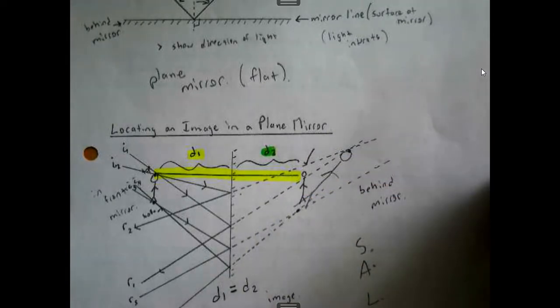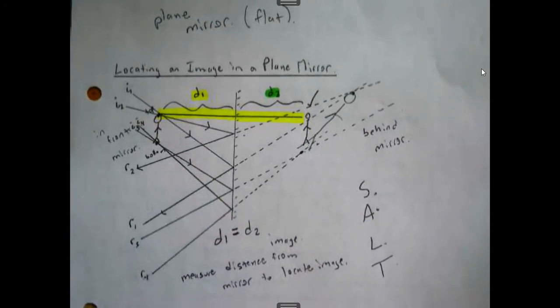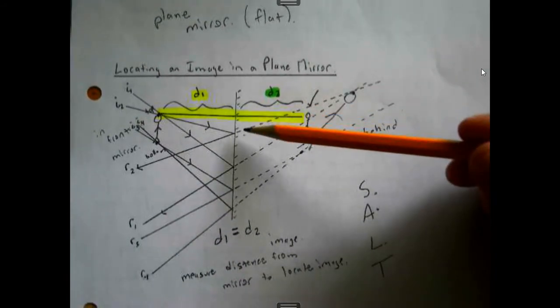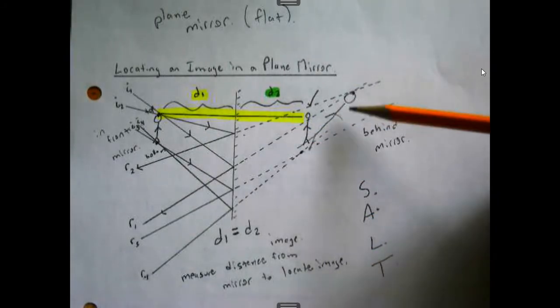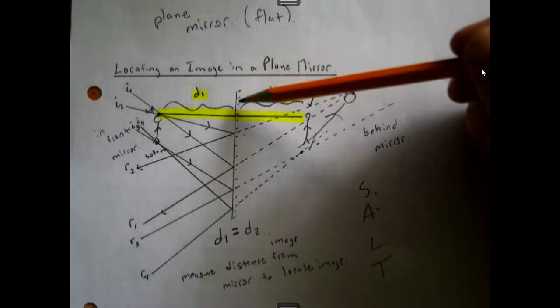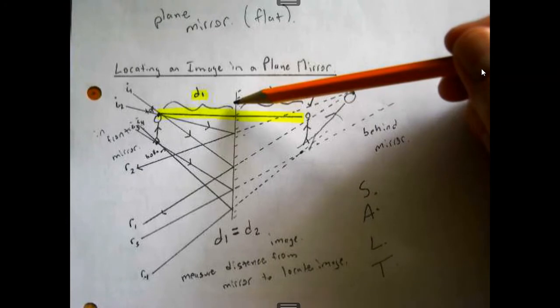But that was going to be a lot of work. And it was going to be somewhat challenging to draw, at least the image, because depending on how exactly you are lined up with your lines and angles and so on, your diagram or your image can be kind of skewed. But the easier way is knowing that the object appears the same distance away from the mirror as you are from the mirror.